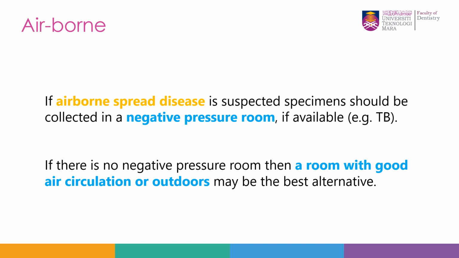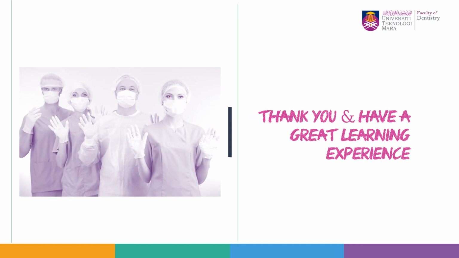All right. For any airborne spread disease, if it's suspected, the specimen should be collected in a negative pressure room, which we have discussed before. If there is no negative pressure room, then you can use a room with good air circulation, or outdoors, or you just open up the windows to make sure that there is circulation in the clinic. Okay. With that, thank you.